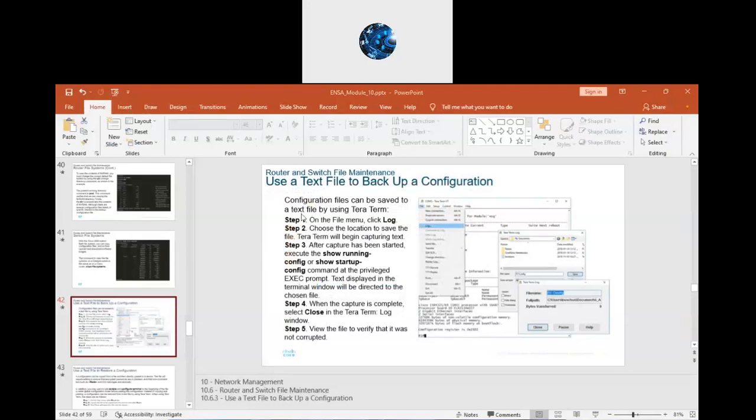Let me download another one that I think should work for us. Well, Hyperterminal should work. Okay, I have that one now. Let me just install it. So just a minute, let me install Hyperterminal. Hyperterminal will do the same thing. So we have Terraterm, we have Hyperterminal. They do the same thing as far as capturing.